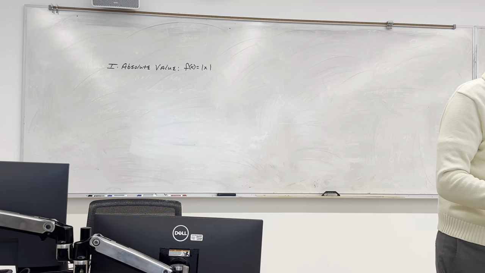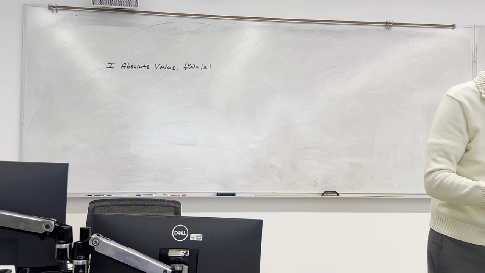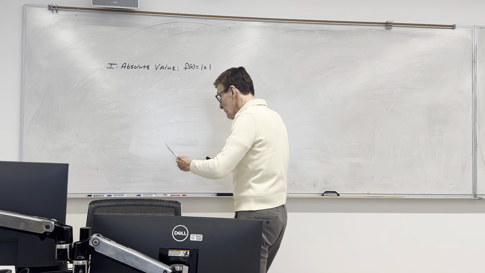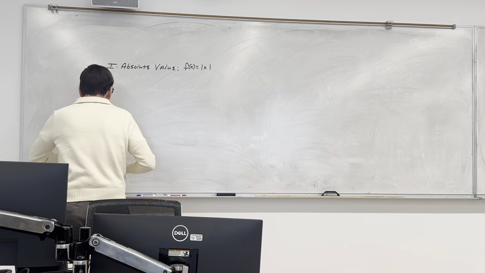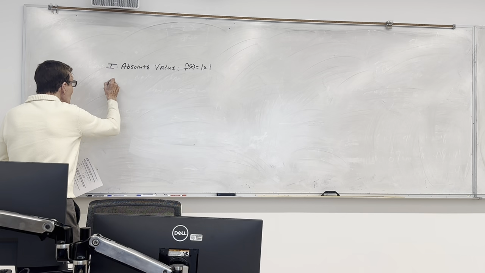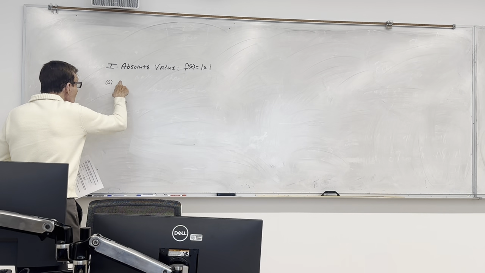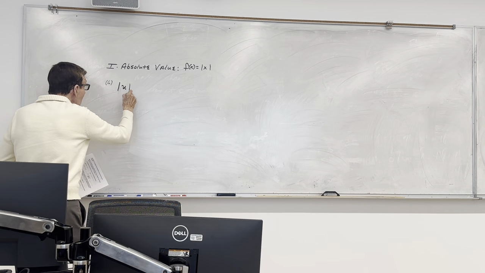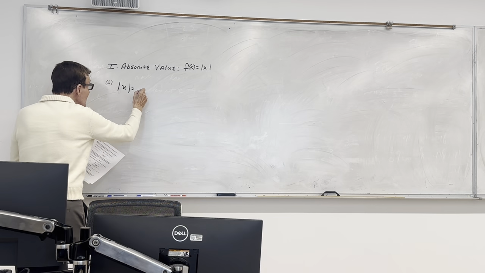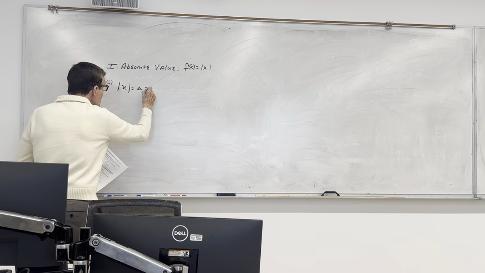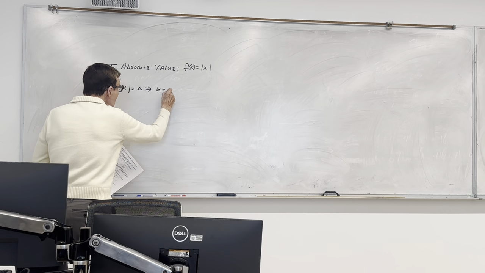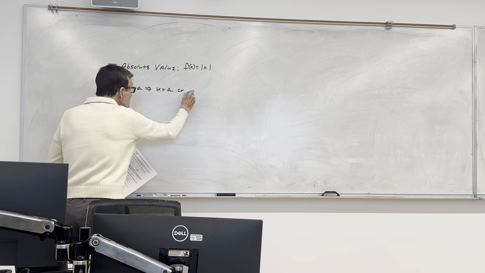So with what Billy just read to me, guys, it comes down to this. If A is a positive real number, and she gave me something about a U there, she said, Professor, it comes down to this. Absolute value of, they call it U, equal to A is equivalent to, let me write it like this, U is equal to A, or U is equal to a negative A.